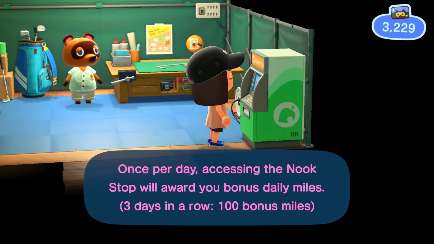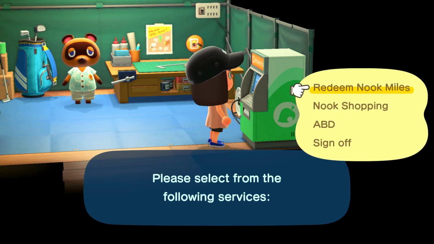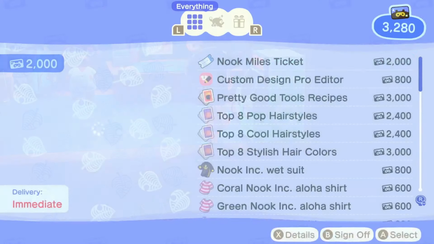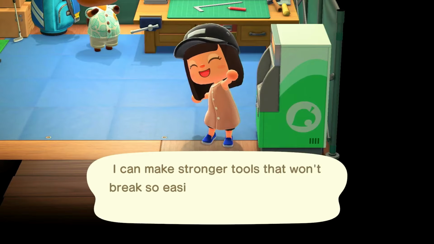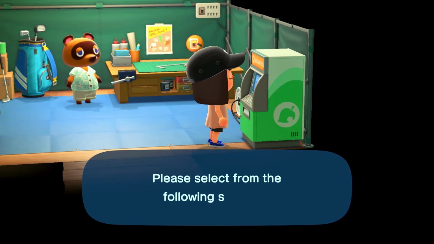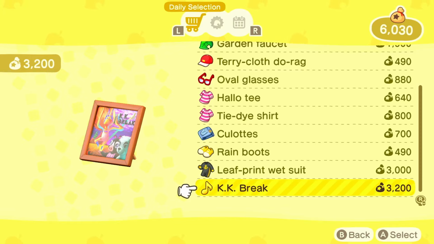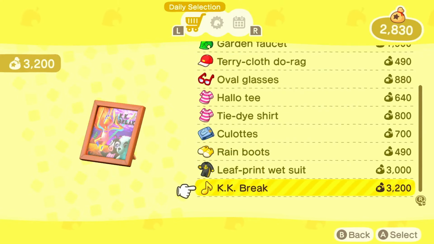I believe I'm gonna have to go to the next day soon, so let me just buy my music disc. And I suppose check, see what else I can buy from here. I do believe I want one or two of these, but for now I'm gonna get my pretty good tools recipes. Okay, so that unlocks easier tools for me to work with. And of course I do want my music disc. And it's this one. The artwork is very interesting.